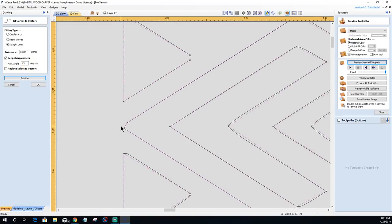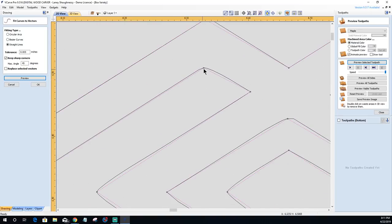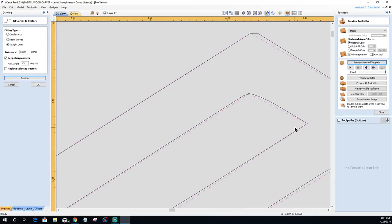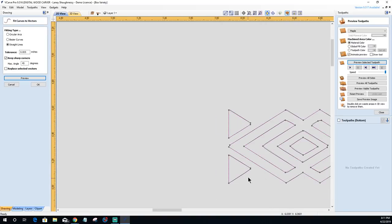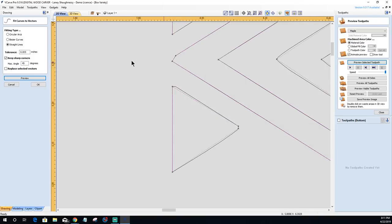This did not do anything for me on that curve fit. Looking at these new lines, nice sharp lines versus these kind of rounded, jagged ones. I've got some nice sharp lines going in here. So what I'm going to end up doing is using that, and that's going to get 90% of my vector cleaned up for me. And then I may just have to come back and adjust a few small areas.